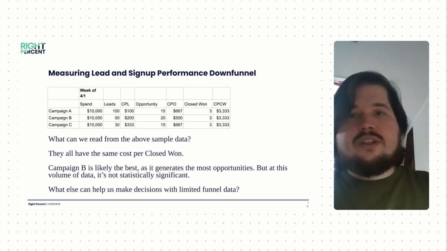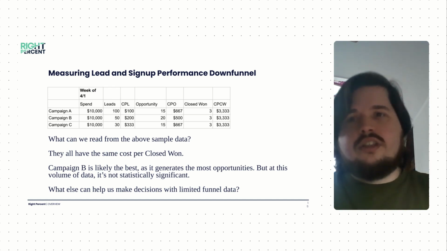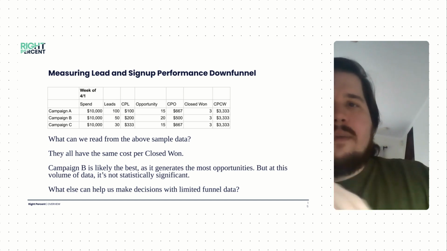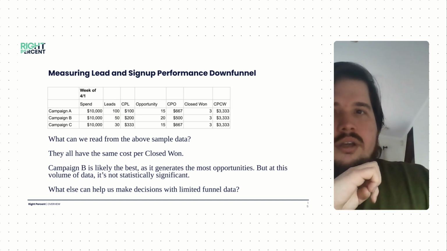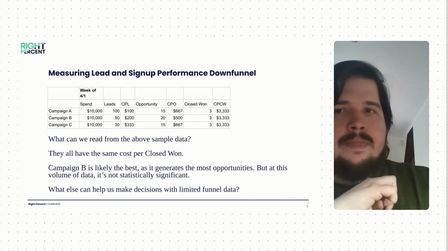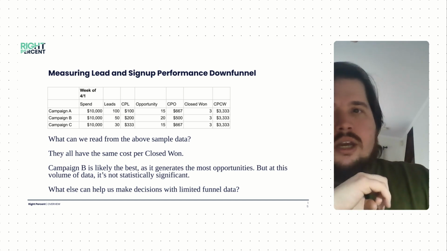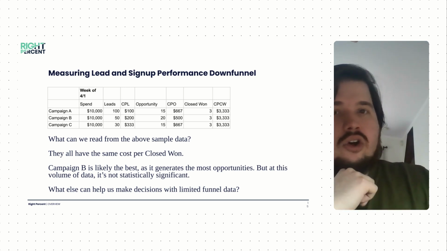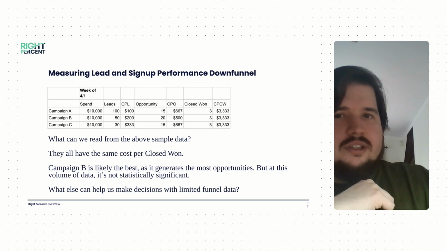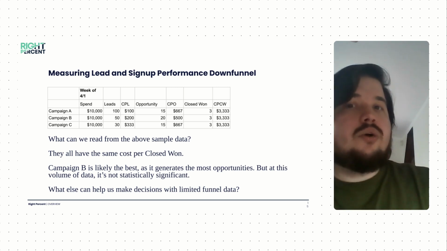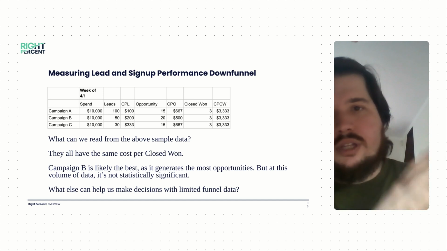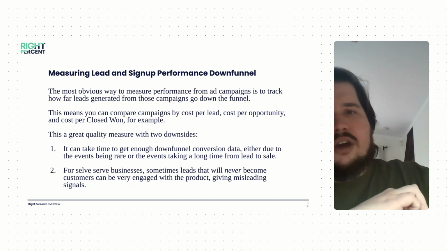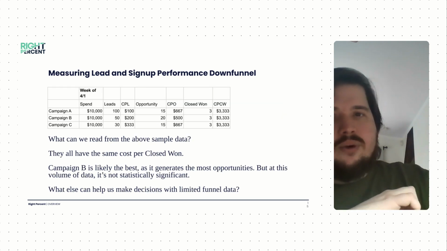So for example, if we take a look at this data, this demonstrates another issue with B2B ads. This is pretty common. Campaign A has a lot of leads, but a lower lead to opportunity conversion rate. Campaign B is in between, and campaign C has the highest conversion rate, but the highest cost per lead as well. How do you know which of these campaigns are better than the others? We actually don't. There's not enough data here, and this is really, really common in B2B. Again, down funnel conversion data can be pretty rare.